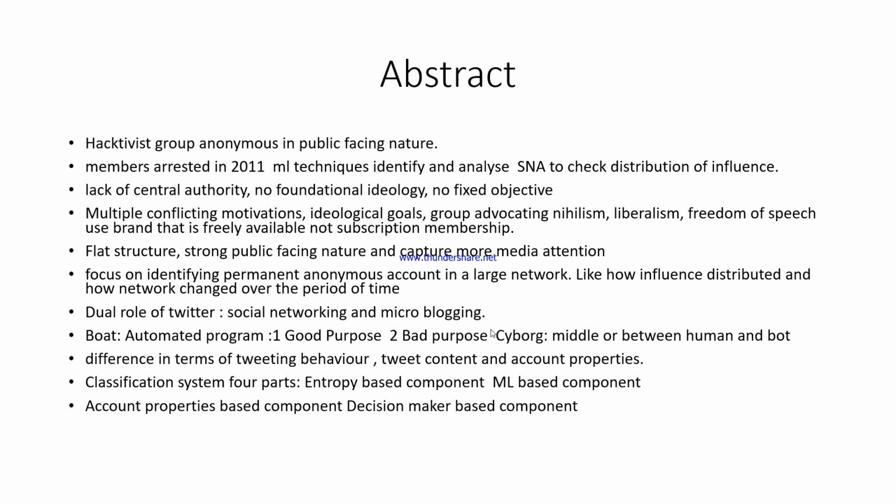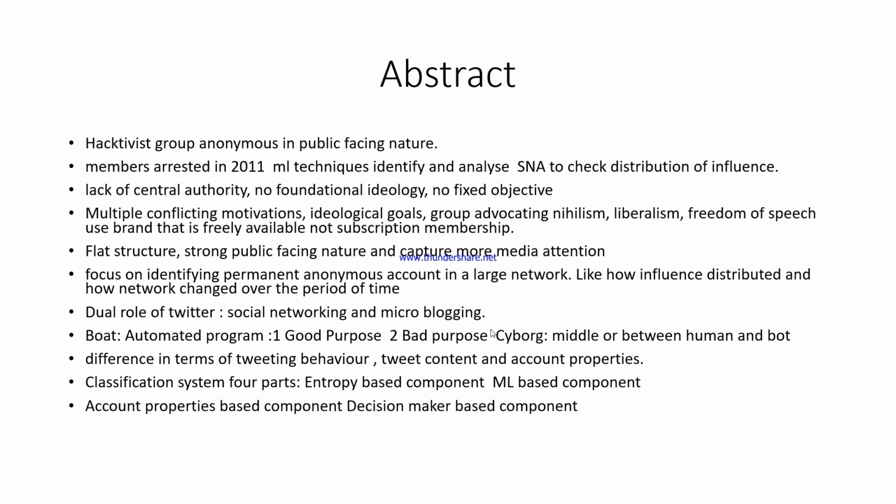So basically, bots are used for two purposes. The first is a good, benign purpose: its main intention is to spread news and set up RSS feeds. The bad intention is to spread malicious content or spam links. And a cyborg is a type between human and bot. So basically, a cyborg is a human assisted by a bot, or a bot assisted by a human, something between human and bots.